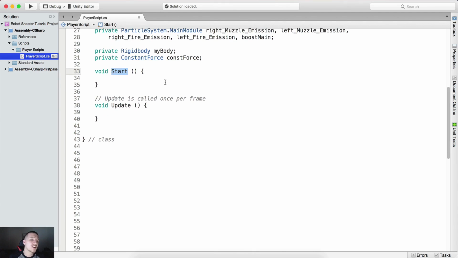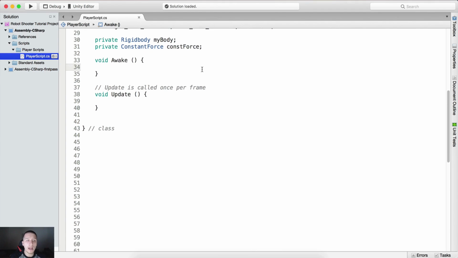And now I'm going to change the void start to awake. And here we are going to say anim is equal to get component in children, which is going to be animator. I think I talked about get component in children in our Jumpy Cat game, whatever I named the game. So get component in children.